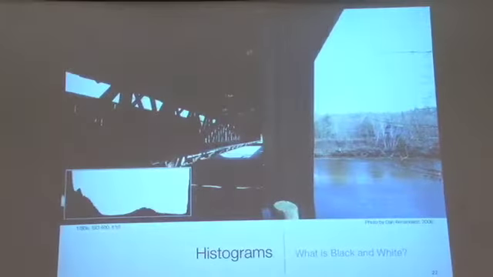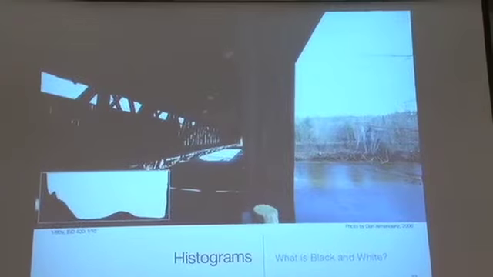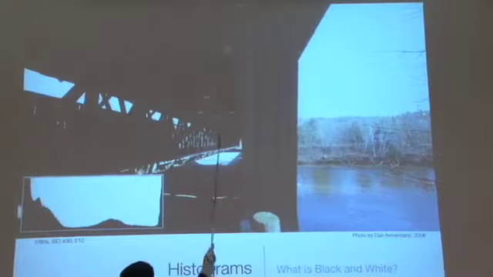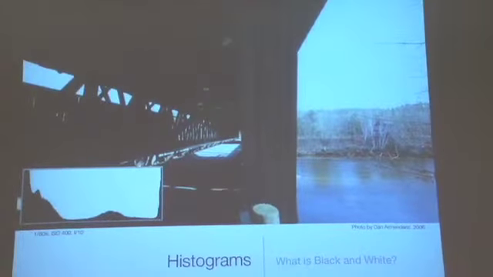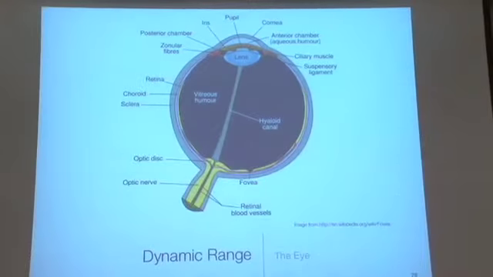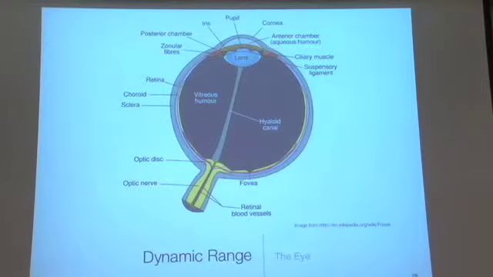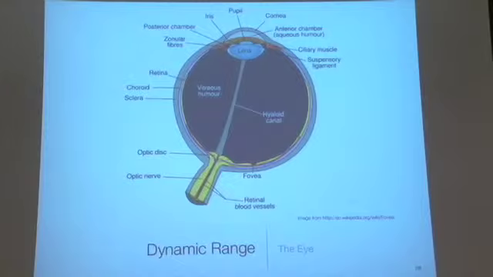But unless you're somehow conscious of the actual range in brightness between this dark area and this light area, you're not going to know that your camera is not capable of the same dynamism. It's not capable of adjusting itself as much as we are. Well, it perhaps is, but just not within the same photograph. So one scene as we see it is not the same as one scene as a photograph sees it.